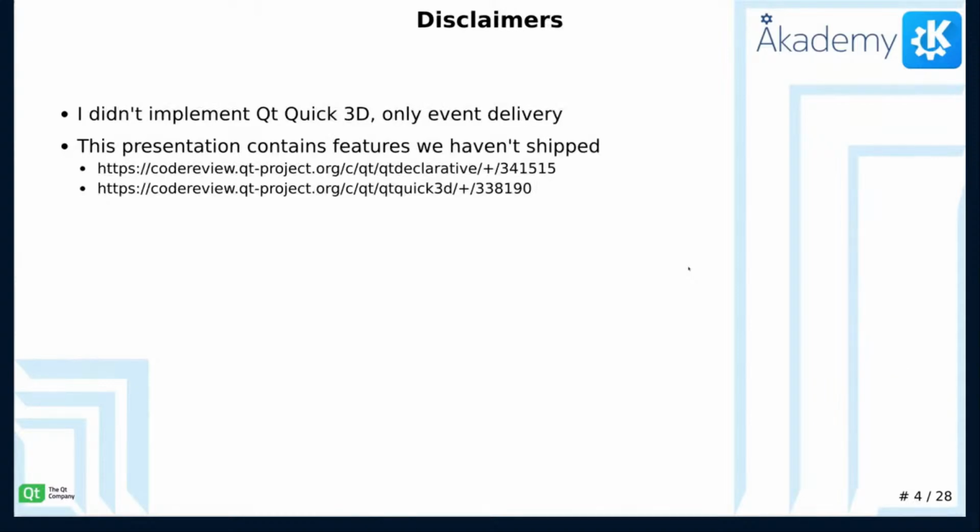I'm not on the graphics team, I'm not a gamer, and there's a lot of things I don't understand yet about how 3D rendering is done internally, but as the Qt Quick maintainer, I wanted to make sure that the interactive aspects work similarly in Qt Quick 3D as they do in Qt Quick, so that you don't have to completely start over with different QML types for handling mouse and touch events and things like that. Also, this presentation depends on some forward-looking features that we haven't shipped yet. If you want to reproduce my demos, you can apply these 2 patches and you should be able to.